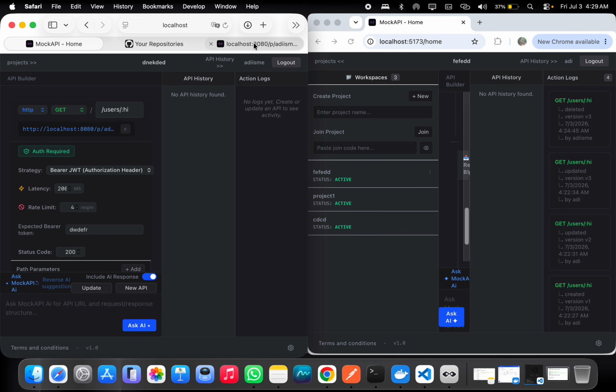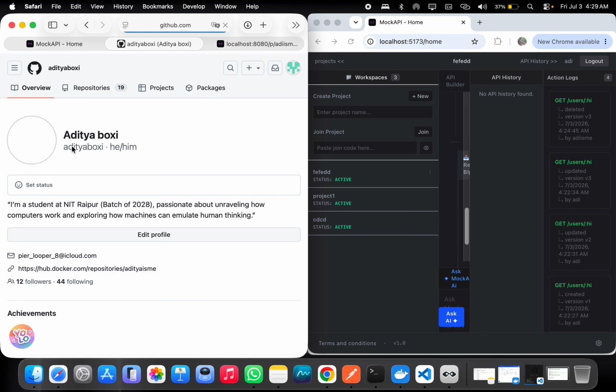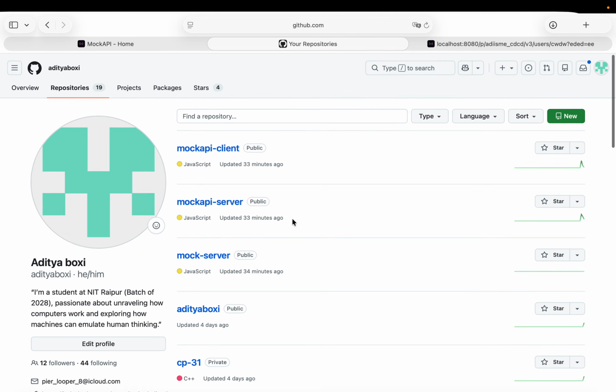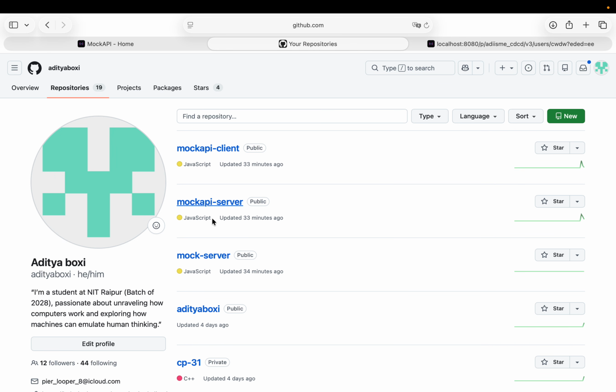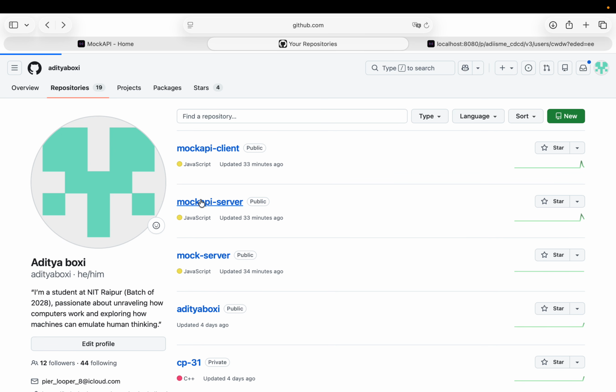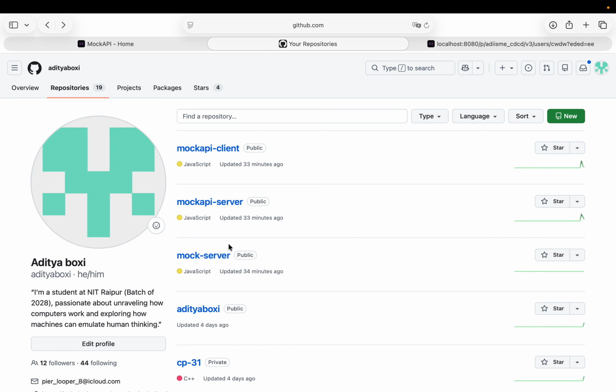I have my GitHub. You can see here repositories. So I actually have 3 folders. Mock server, the server which is responsible for all the CRUD operations. Sorry, I messed it up.